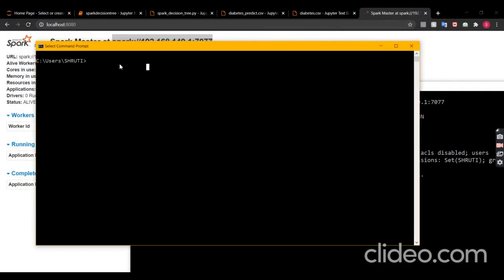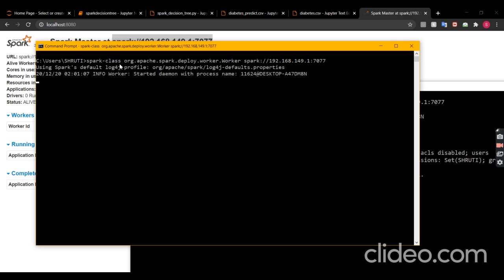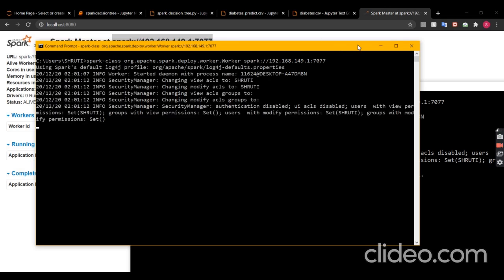Meanwhile, I'm also going to set up another Spark worker. I could copy that command, but I just want to get into the habit of writing it. It's not a super complicated command. You can also run it via the command files and shell files that you have, but I just find this one more intuitive and easier, I guess.